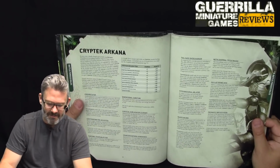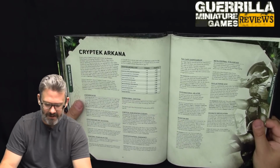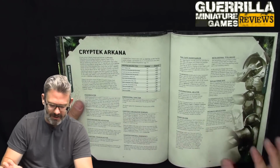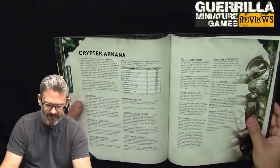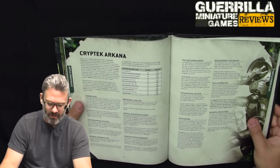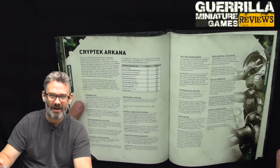Dimensional Sanctum, you get the Dimensional Translocation ability from page 80, sorry. And then Cortical Subjugator Scarabs. Once per battle, and these are all for anybody so far, it's just the one Psychomancer one I've read. Once per battle at the start of the Heroic Intervention step of your opponent's charge phase, you can select one friendly Dynasty unit within 6 of the bearer. Unless that unit is within engagement range of enemies, it can perform a Heroic Intervention. So you can basically push somebody into combat, even if they're not a character.